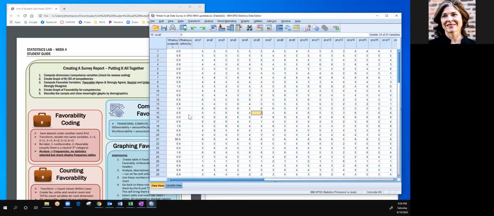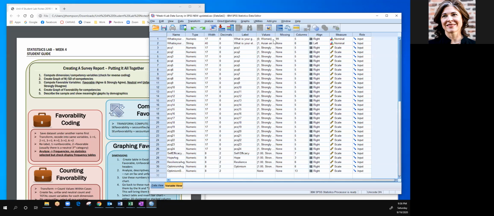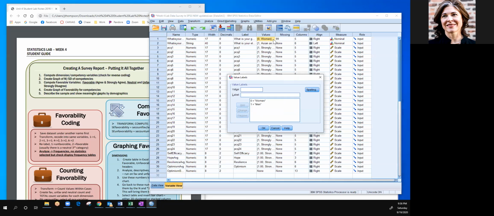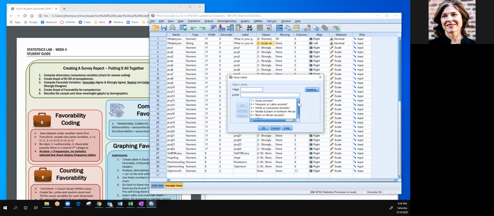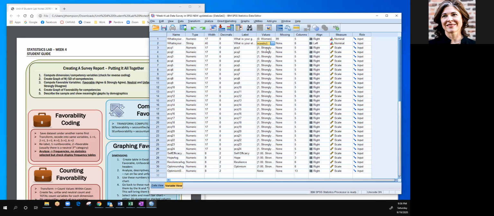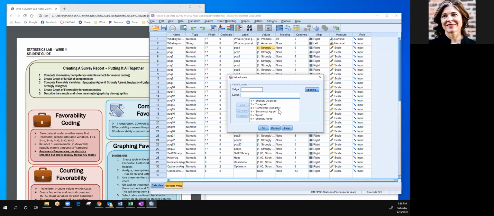And then just note that everything has been recoded properly. Gender has been recoded 0 and 1, and we can look here and see women are 0, men are 1. And we can see the coding for ethnicity here, and the coding's been done here as well.